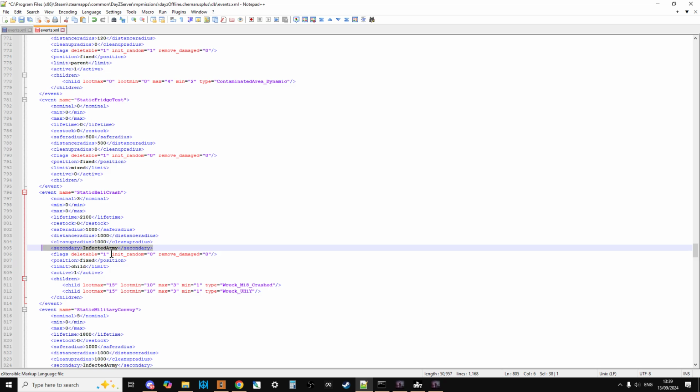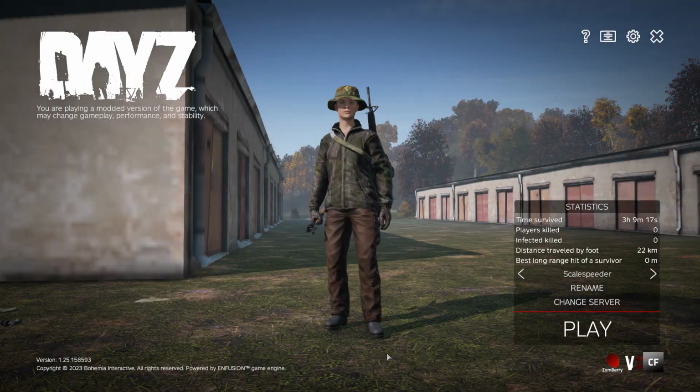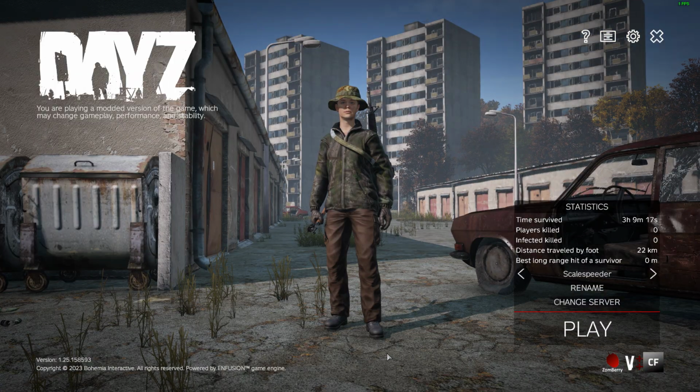An obvious change for static heli crash would be to change InfectedArmy to InfectedArmyHard. That way, that spawns in the infected zombies that have the bulletproof vests on and stuff like that. And that's it, really. That's how easy it is to change it over and then have a totally different feeling to the bonfires or heli crashes.